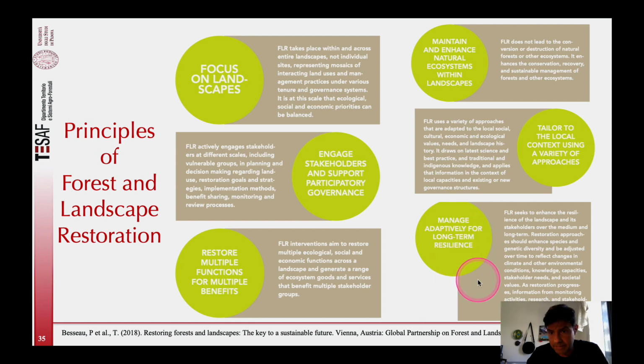Manage adaptively for long-term resilience, which is long-term, and which means that you have to have data, keep monitoring your actions, not just ecological indicators, but social, economic, and maybe political indicators that allow you to adjust the route of the project according to the local interests and according to the windows of opportunity that are going to appear along the trajectory of the project.